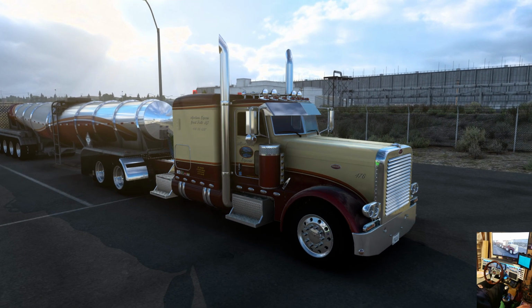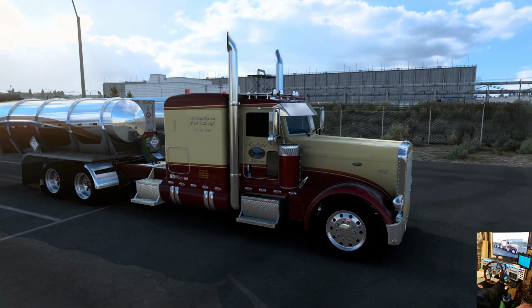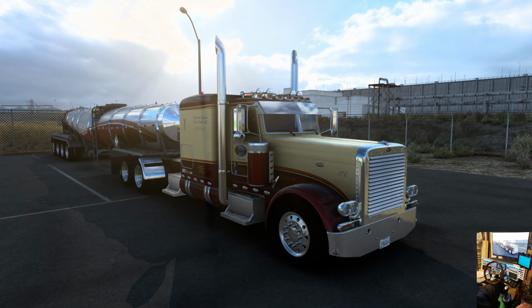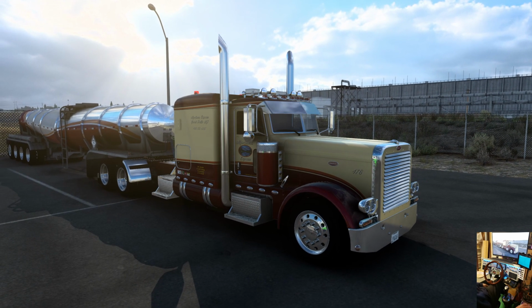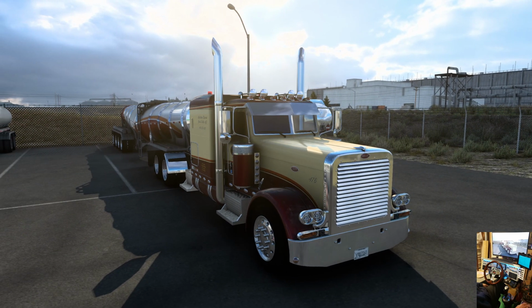And we've got the SCS 389 with the really popular skin. It still just amazes me how well the skin is doing. So I thought I'd better give a shout out to the guys who are using it and get it out on the road for you. Not that they aren't doing it themselves. So in Butte, heading up to Welker Farms should be a good one.